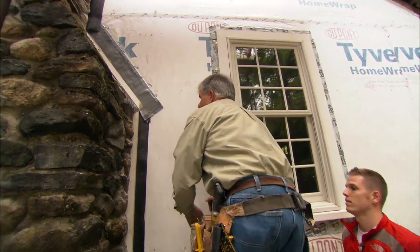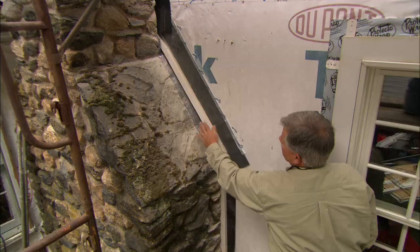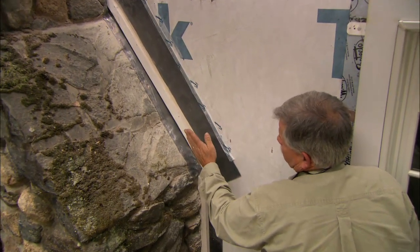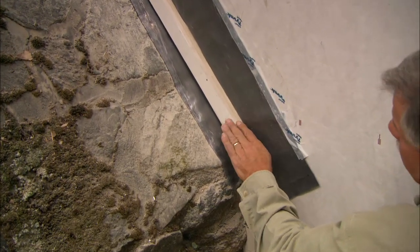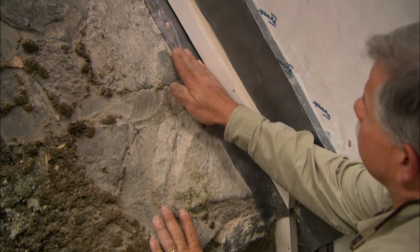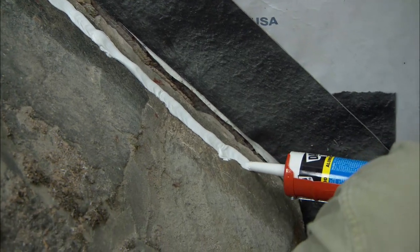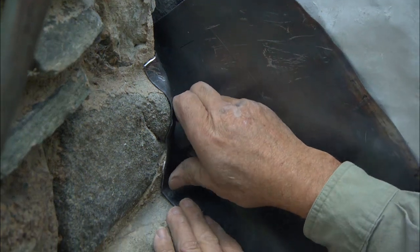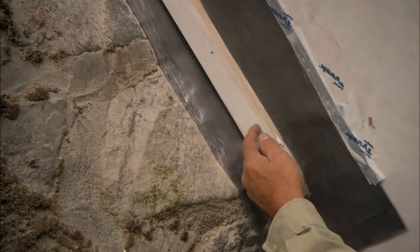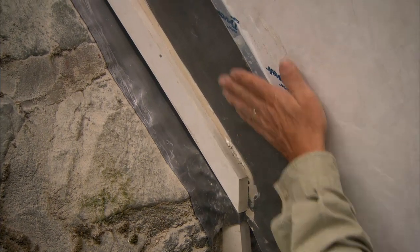Up here we had to do something different. Because of the angle of the chimney there's a space between the stonework of the chimney and the sheathing, so we had to fill that gap with flashing. I used lead because it's very malleable. I bent it at a 90-degree angle and tapped it down to follow the irregularity of the chimney. I ran a big thick bead of sealant under that and pushed the lead into it — the sealant will stop any water from migrating under the lead and getting in between the stone and the sheathing. I then put a piece of trim on top of the lead, nailed it in, and caulked along the top. That will give you somewhere to end the siding.